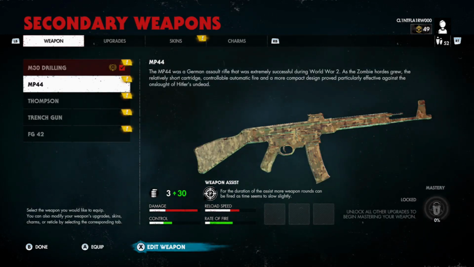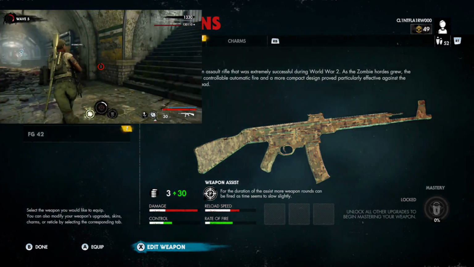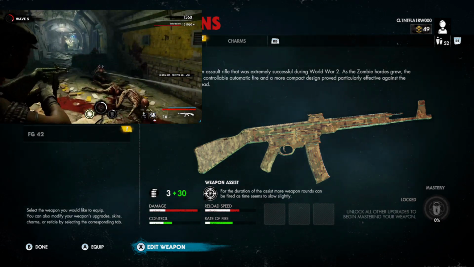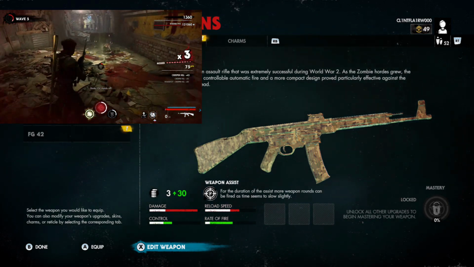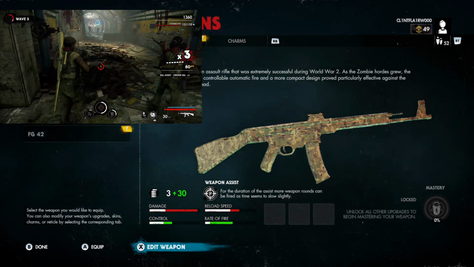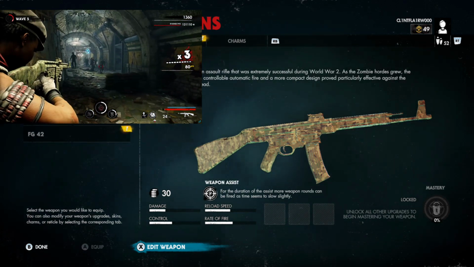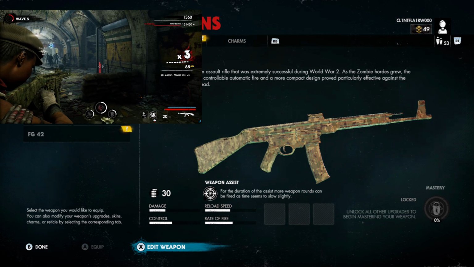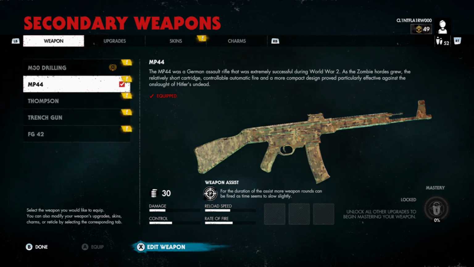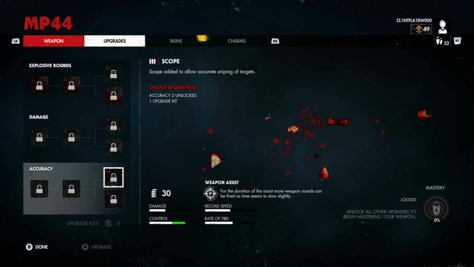Now, guys, the second weapon is the MP44. The MP44 was a German assault rifle that was extremely successful during World War II. As the zombie hordes grew, the relatively short cartridge, controllable automatic fire, and more compact design proved particularly effective against the onslaught of Hitler's Undead. Now with this weapon, you can see the damage is so-so. It's got decent control, okay reload speed, and decent rate of fire. I'm just reviewing this as a standard weapon. We'll go through the upgrades and talk about what we feel's best on this particular assault rifle.